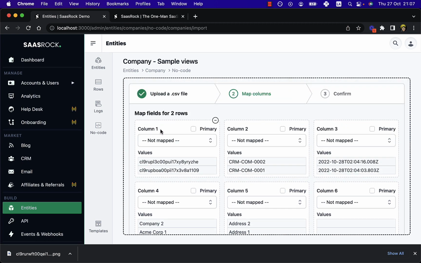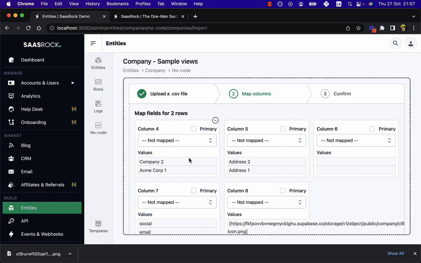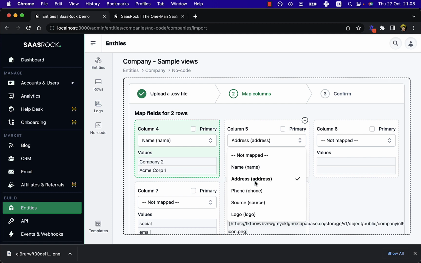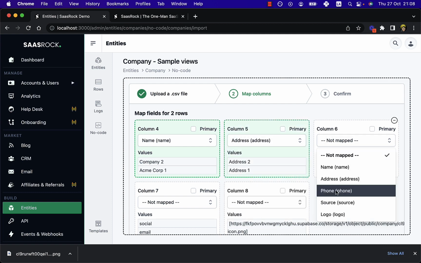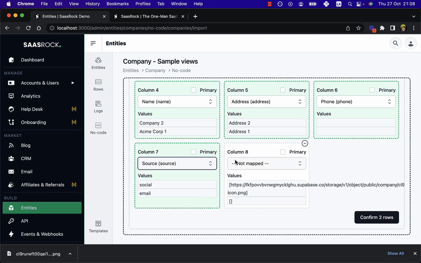For example, column 1 is the ID. We're not going to map this, the folio and the date, but we want to map the name of the company and the address and the phone and the source, and finally the logo.